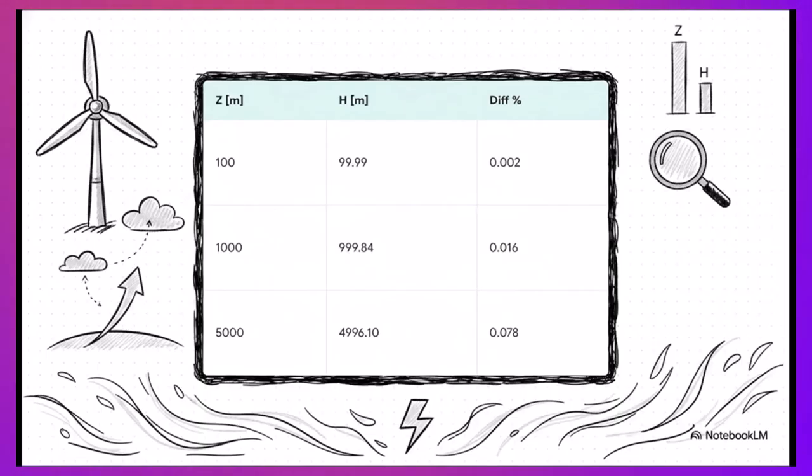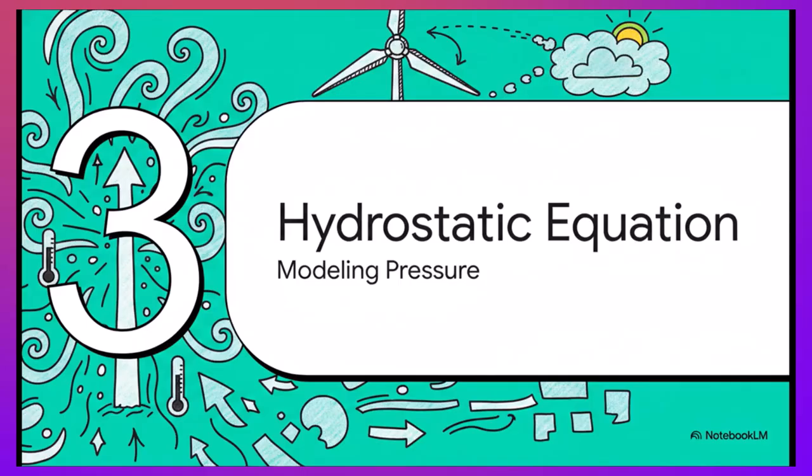But before we hit step 3, there's a tiny technicality we should mention. Atmospheric models technically use what's called geopotential height to account for Earth's gravity getting just a tiny bit weaker at higher altitudes. But honestly, look at the numbers. Between true geometric height and geopotential height at a typical 100-meter turbine hub, the difference is a mere 0.002%. It's so marginal that in our practical Excel models, we can safely just use standard geometric height and call it a day. Which brings us to section 3, the hydrostatic equation.